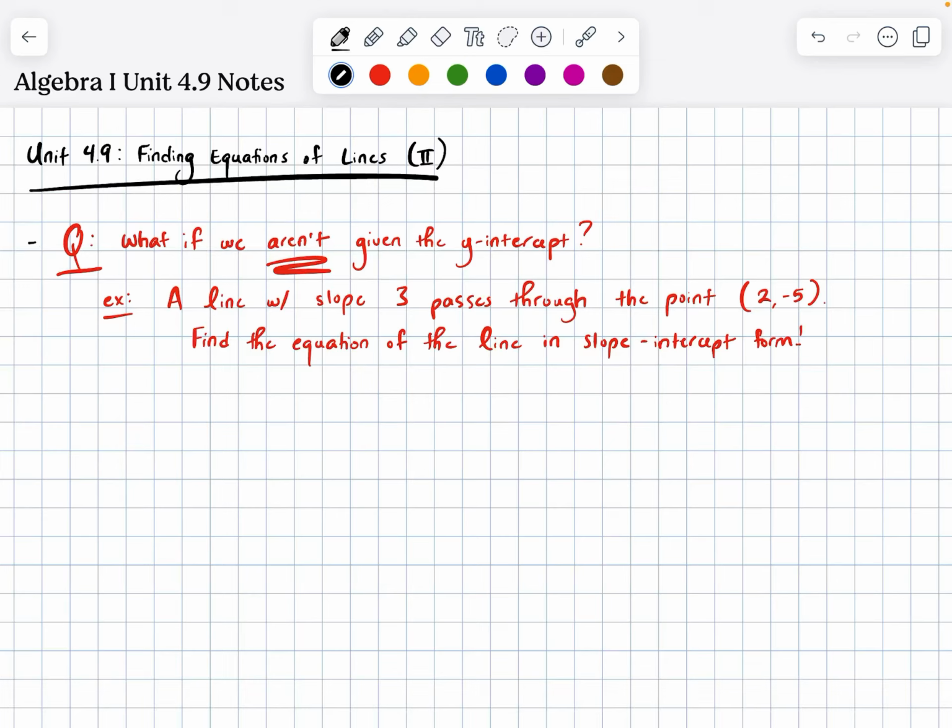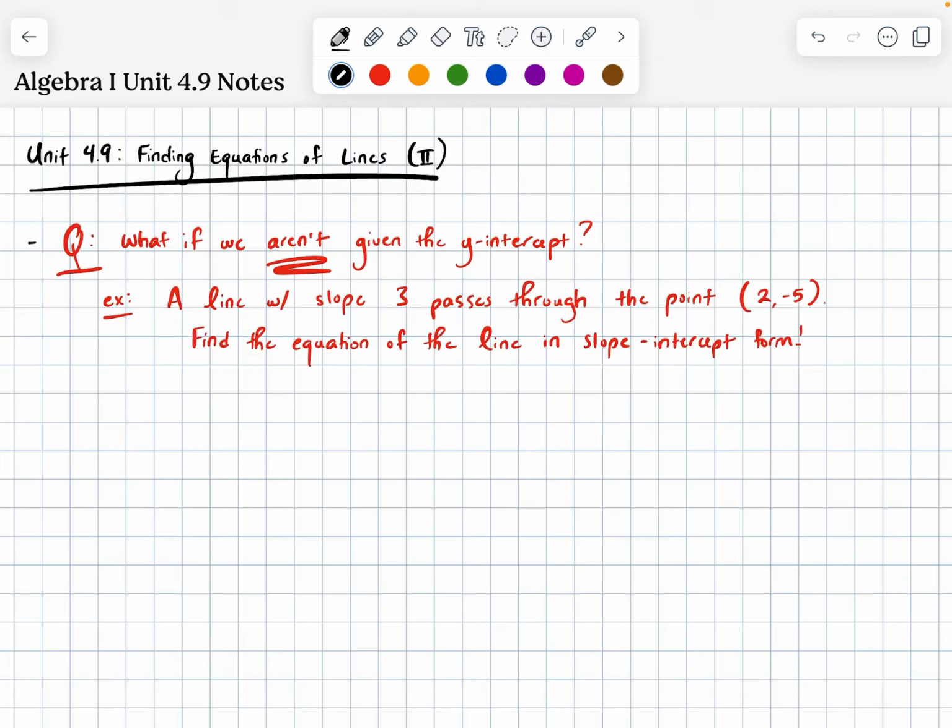Hi, friends. Welcome to Class 9 of Unit 4, where we are going to continue talking about finding equations of lines, Part 2. Last time we saw, as long as we had the y-intercept and some way to find slope, finding the equation of our line is easy enough to do. As nice as it is, though, in the grand scheme of things, it's pretty unlikely we'll be told exactly where our line crosses the y-axis. Even so, as long as we have a point and a way to find slope, we should still be able to find our equation. So with a goal in mind, and the knowledge that it should be totally within the realm of our possibility to achieve it, the question of the day, our question du jour: what can we do if we aren't given the y-intercept?